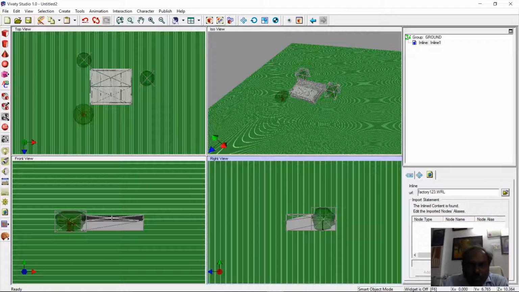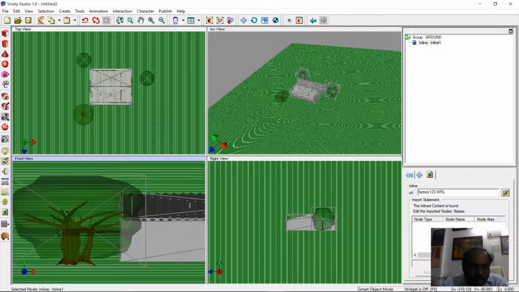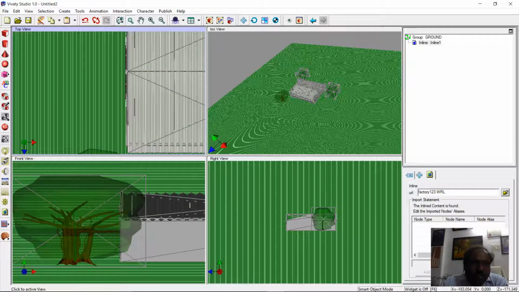Now I want to zoom some of the parts, some of the areas. Here I want to zoom the entry side. Let us see how it will look. This is the entry side. It is the proper zoom. Here again I want to zoom the entry side, so let us zoom this area.